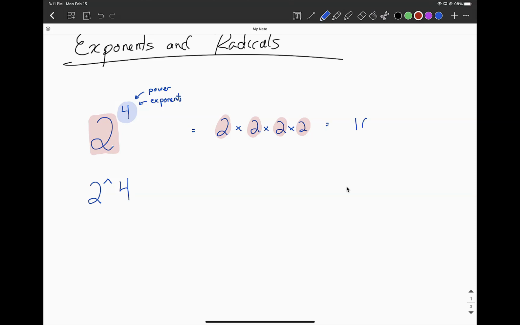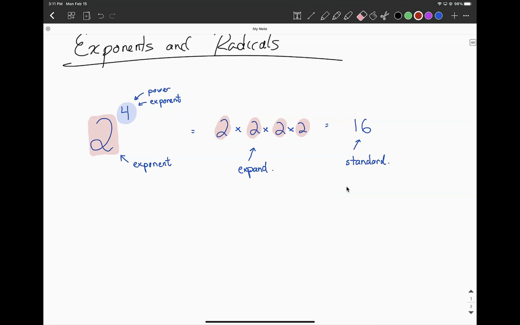And sure, we can eventually get this to a single answer, and we could say that this is when we expand it out. This is the standard, everyday, normal number. When we talk about numbers, it's usually just the standard normal numbers, but we can also keep it in exponential form, the exponent form. And this becomes quite handy, especially as numbers get really, really big.